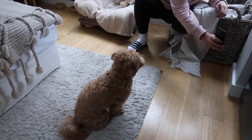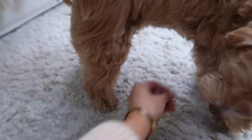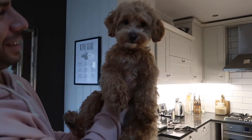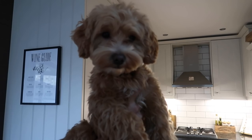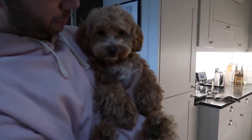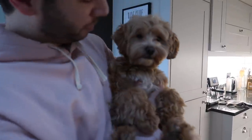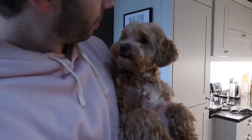Having his picture taken. We always do it before and after for him before he goes to the groomers. He's about to go because he's just got so long and shaggy and he's started to get some knots under here, which I've been trying to cut out. So you're off to the groomers. You're gonna go get a haircut. Good boy. Leave him fluffy. Look how cute he is. I can't cope. Stay fluffy forever, mate. You little teddy bear. I feel like he knows something's going on, but he just doesn't know what. You gonna go to groomers? He tilted his head. Bailey, do you want to go to the groomers? Do you want to get your ears blowed?